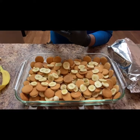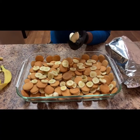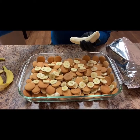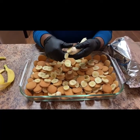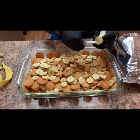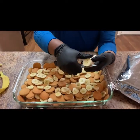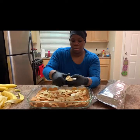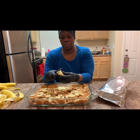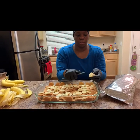which is okay. It's called banana pudding, y'all, so you want to put some bananas in there. Since my pan is so big, I'm gonna be doing 2 layers. So you can slice it over. You wanna get another layer going. And you'll see once you pour the pudding, it'd be great. It's gonna fill in. It's not gonna be no dry banana pudding. The layers will just fill in how they need to.